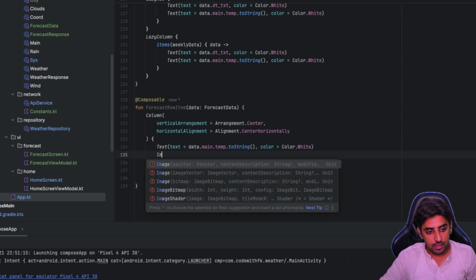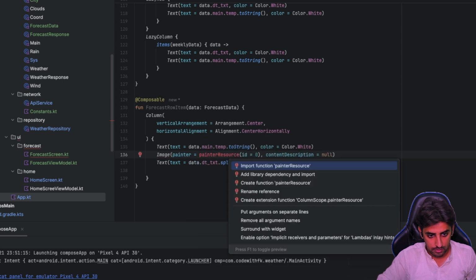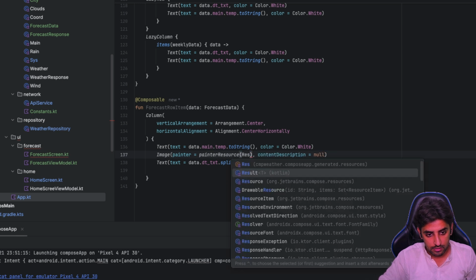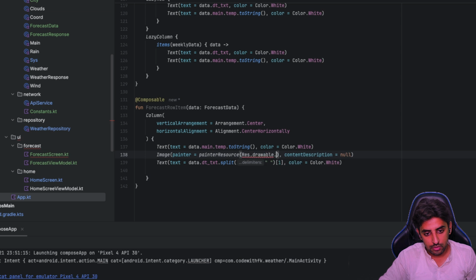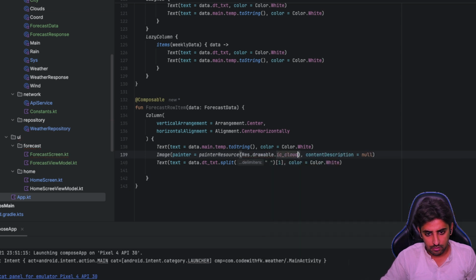I'll create another image, and we'll call it painter resource, and let's import this. That is going to be R.drawable dot, for now let's just use ic_cloud, because I have only one image available for now, and that's pretty much what we have.